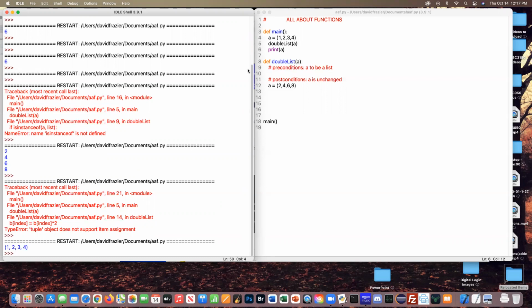Okay, so I'm going to have to figure out why my tuple behaved differently than it did just before I started this video, because I was checking that out. But anyway, that's the idea about functions. All of our programs should have main functions. All the functions that we do, especially for the test, should have the preconditions and the post conditions very explicitly laid out. Then you want to test those by making sure that you're setting all possible ranges of things, and you want to make sure that you have the try and except blocks when you need them.